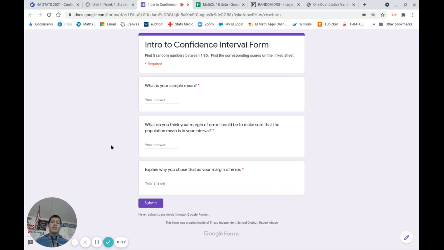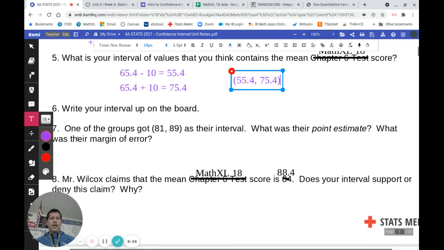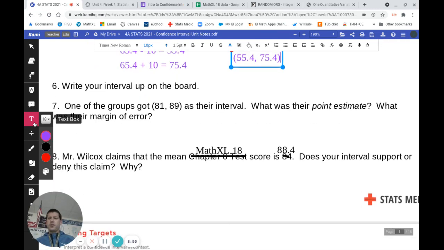I'm going to collect all of your sample means and all of your margins of error, average them, and then show you the graph of all of our sample means and the average margin of error, giving us confidence intervals for all of ours. And if you throw in a little explanation of why you chose what you did as a margin of error, that'd be good to know too. We'll review that after class.